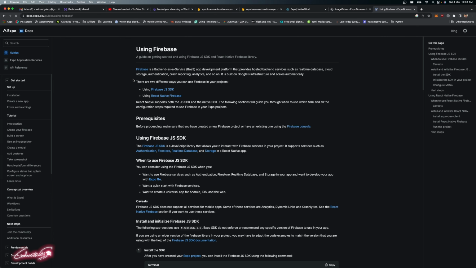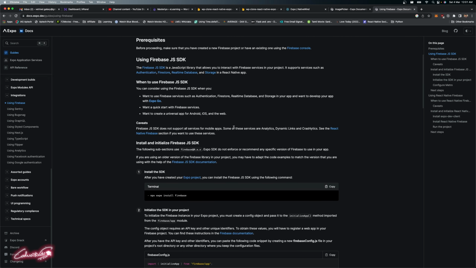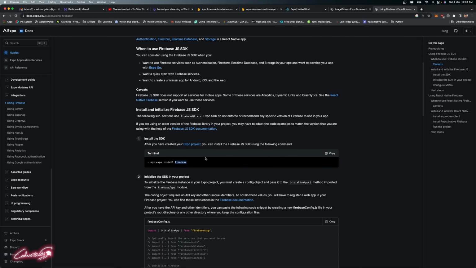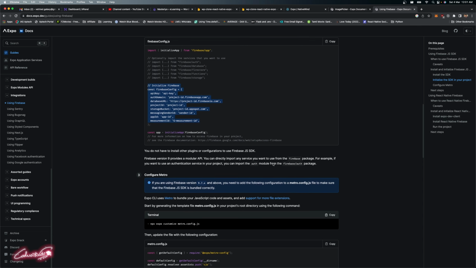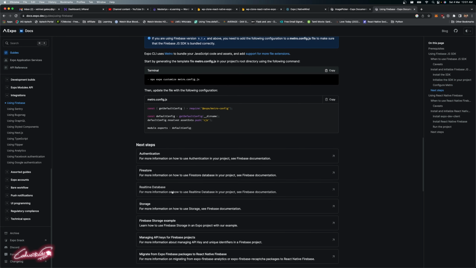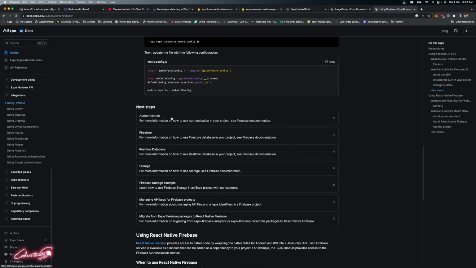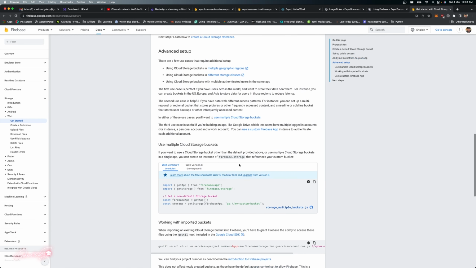You can see, if you scroll down, we already installed the Firebase, and if you scroll down a bit, these are the configurations. Let's do that configuration later. If you scroll down, you can see the things that we're going to use, like if you're using authentication or real-time database storage, it gives you the documentation. Click this, and that will take you to the Firebase storage, how exactly you need to configure everything.